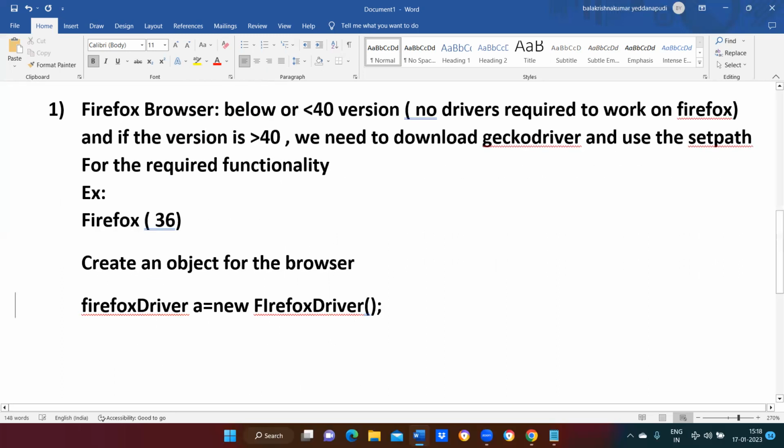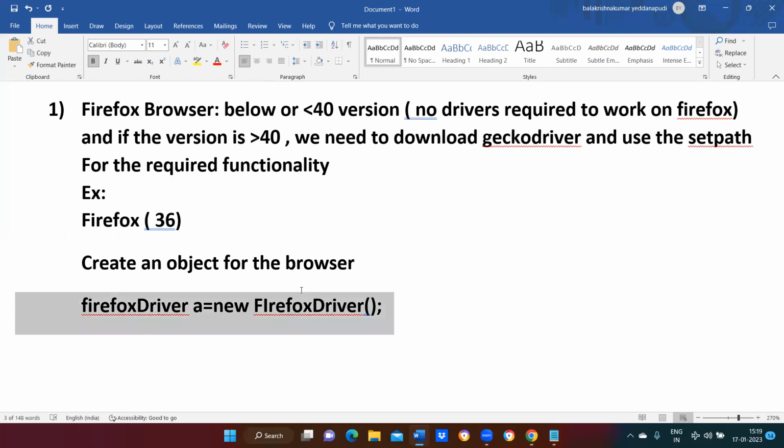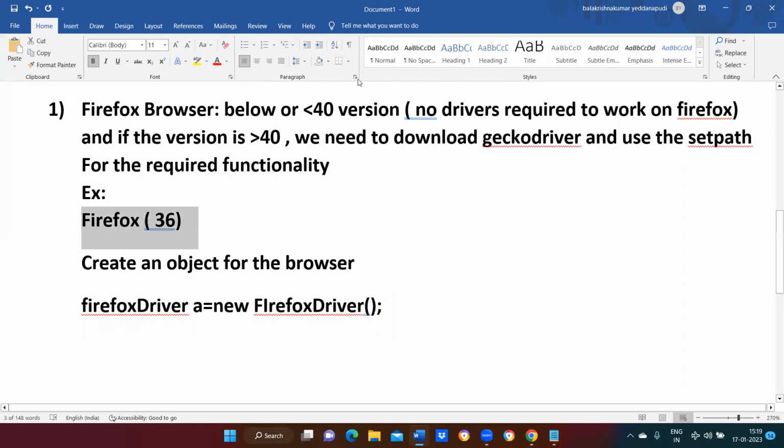So A is a variable, FirefoxDriver is the driver of the browser, and new is an instance of a class where we are going to create an object, and we can call the class's methods and functions. So that is the object we are going to create for Firefox, if your version is 36.